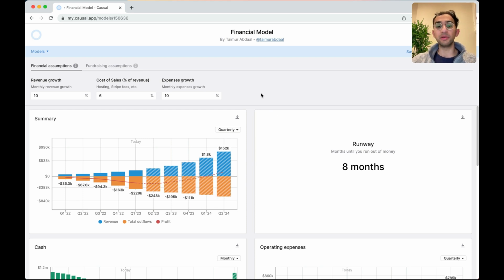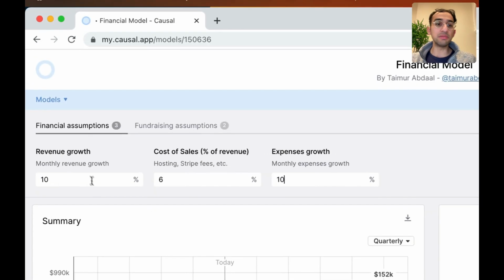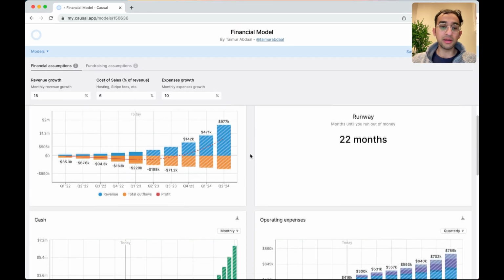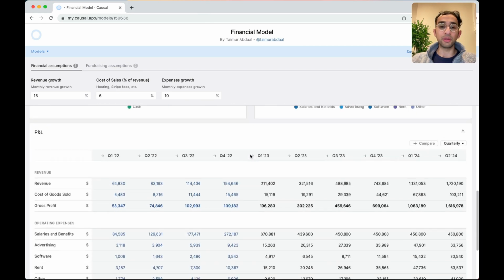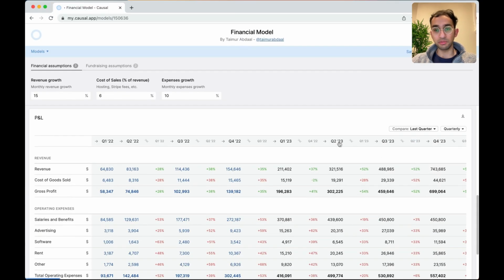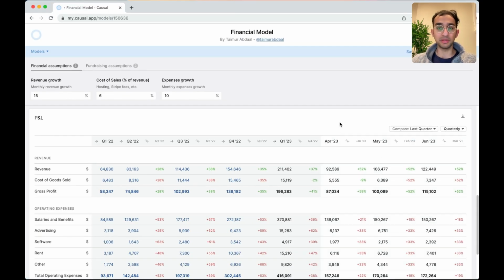This is an example model that you can generate in Causal from your own financial data in under 5 minutes, and I'm going to show you how. Once you're done, you'll have an interactive dashboard just like this one, where your team can play around with the numbers without breaking anything. It'll show your revenue, your runway, your cash and your burn, and a summary P&L, and everything's interactive so you can get to the insights that you need without too much faffing around. Let's see how to build this.